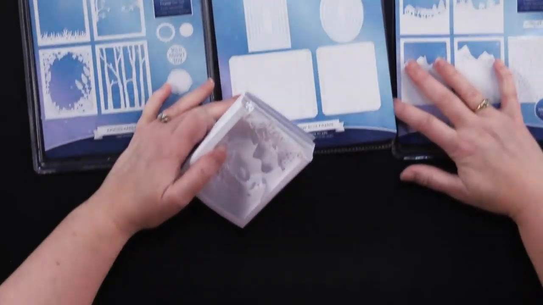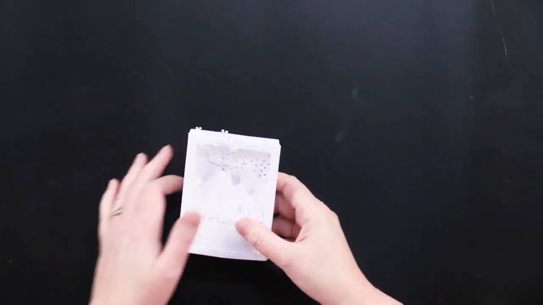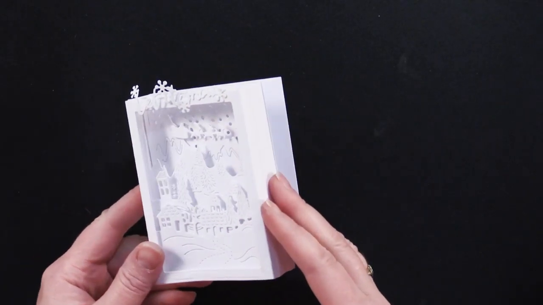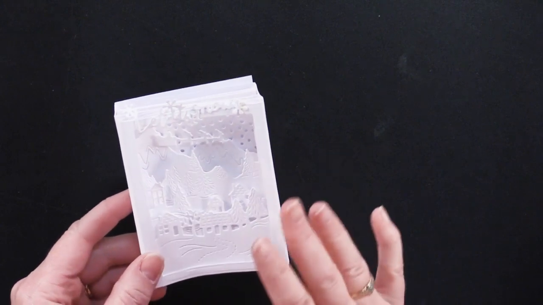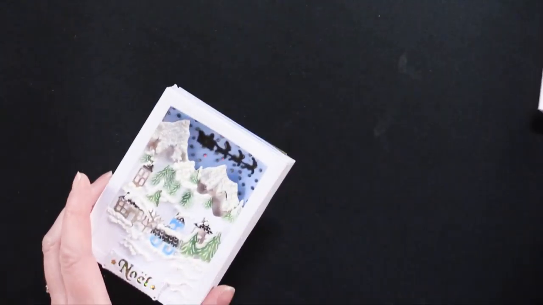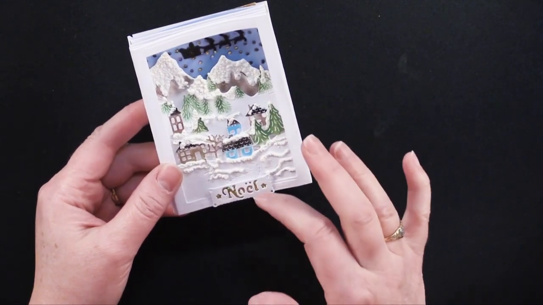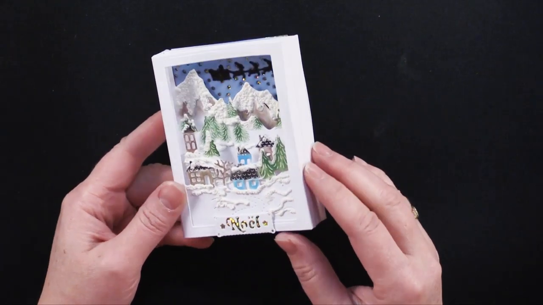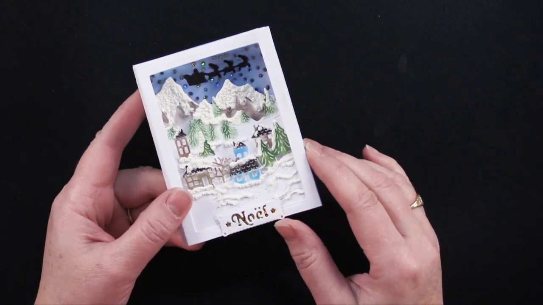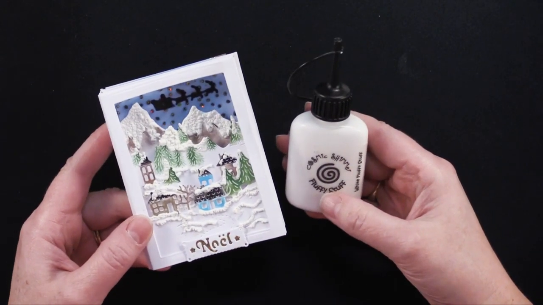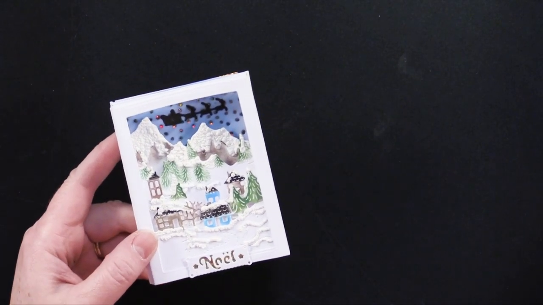So I'm going to move this out of the way. This one is just white on white cardstock as you can see, really classic look. Then I wanted to do something a little different. For this one I went ahead and did some coloring on each one of these layers and even used a little bit of fluffy stuff here from Cosmic Shimmer to give that some dimension.